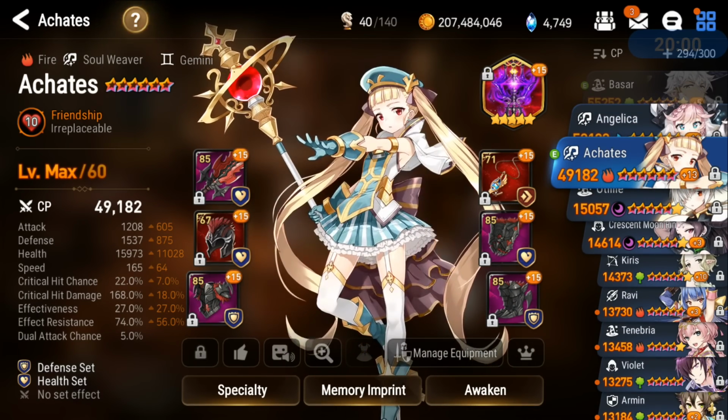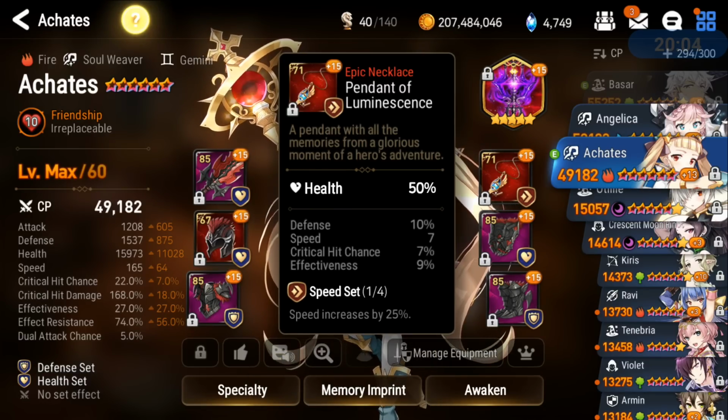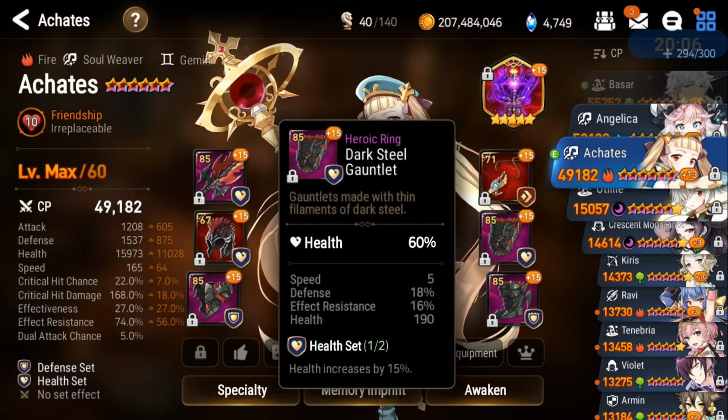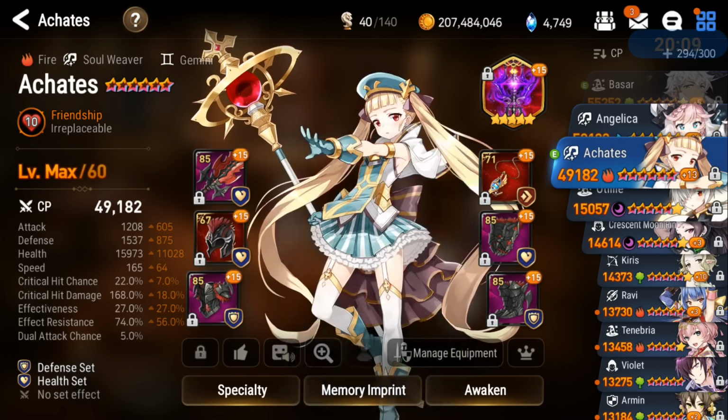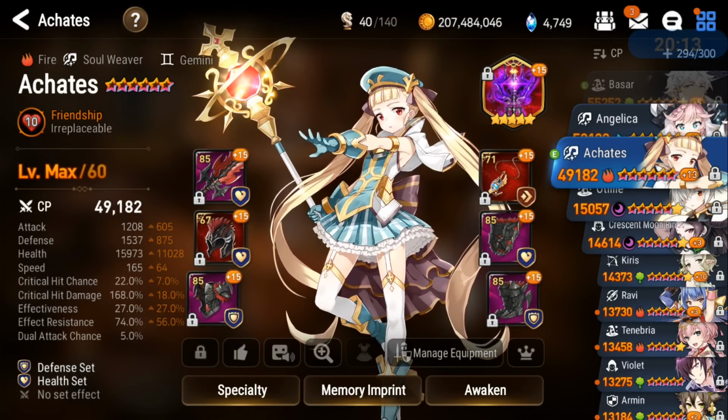And yeah, she's not even on speed set on my third account, even on my first account. I have her on speed, now her gear is on Tamarine on account number 1. But her effectiveness is trash.